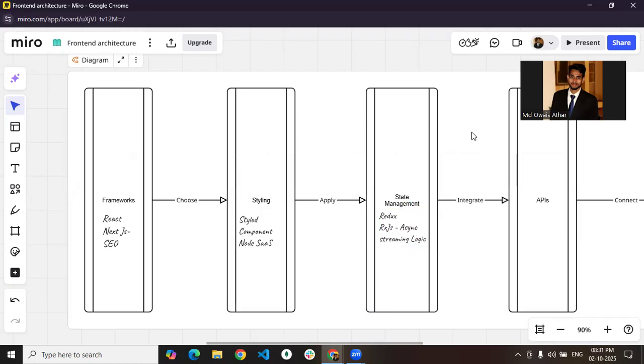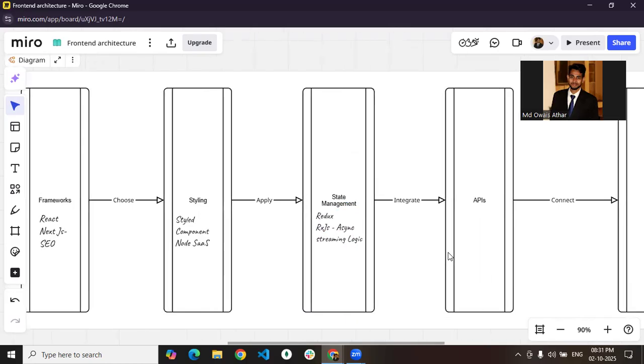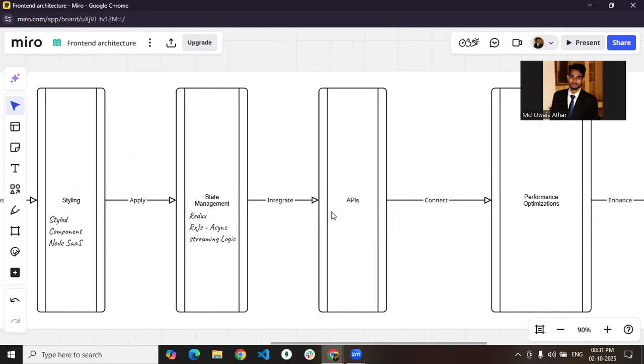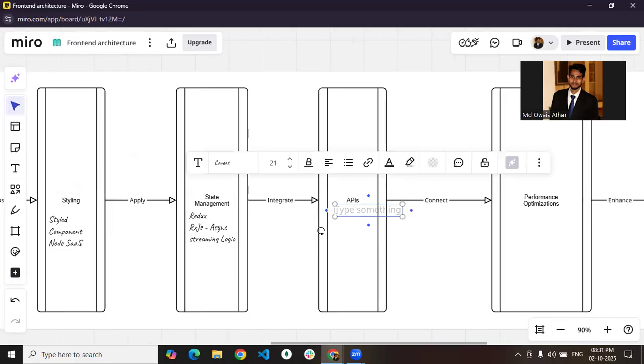After state management, it integrates with the API. So what API does Netflix use? Netflix uses GraphQL, and it uses RESTful APIs as well.